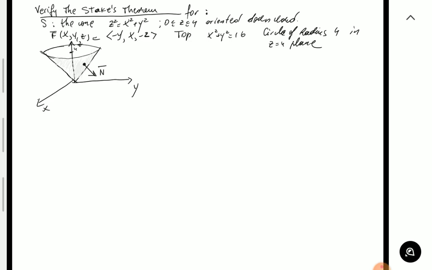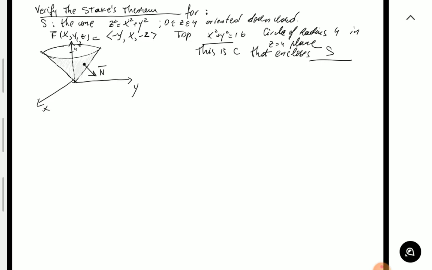Okay, so if I want to verify Stokes' theorem, what is Stokes' theorem? So first of all, what's the configuration for Stokes' theorem? I have to view this surface as enclosed by a curve. And the curve obviously is going to be the circle itself. So this is the curve that encloses or surrounds the surface S. Remember, this is the whole idea with Stokes' theorem. This theorem is in 3 dimensions. The surface doesn't have to be flat as long as it is surrounded by a closed curve.